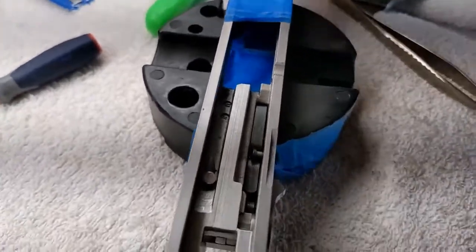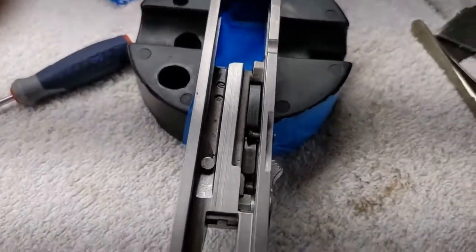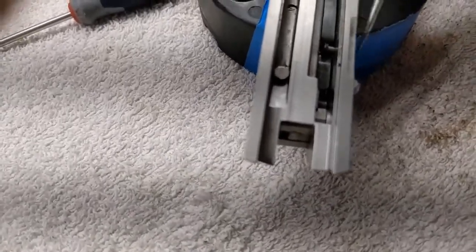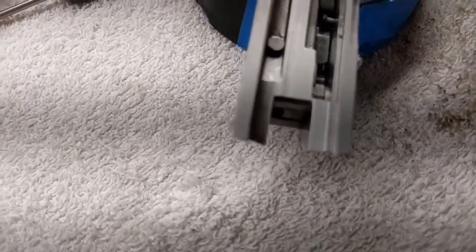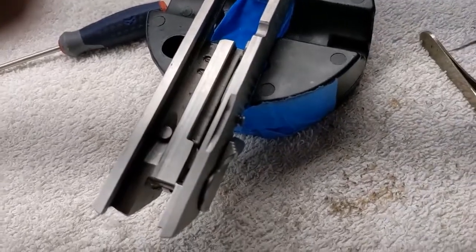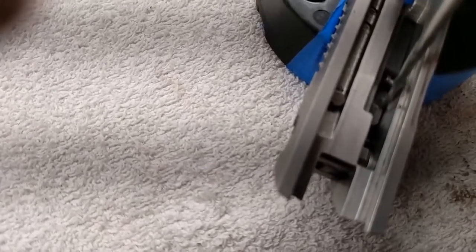I am going to show you a couple of little tips that the guy who does the other video doesn't really show you. When you try to get this pin out to get the left side decocker off, the pin has a little lip on each side. Right there, there's a lip, and inside there's a lip. So when you're pressing this leaf spring down, when you take the tension off, it won't just fall out.